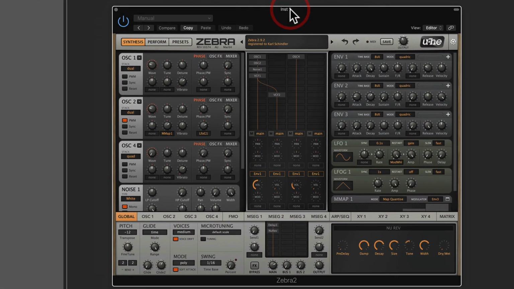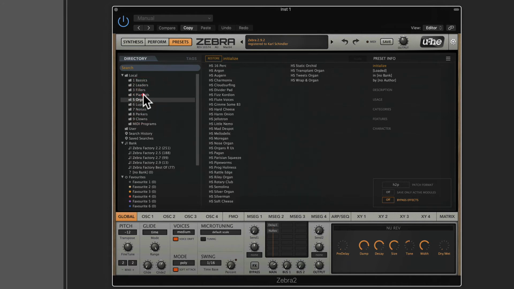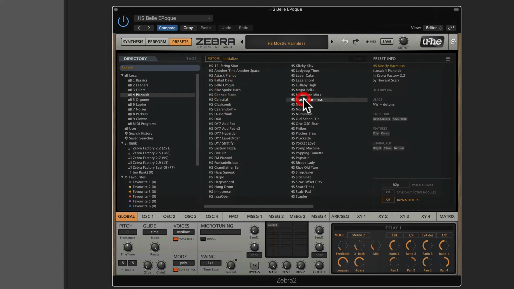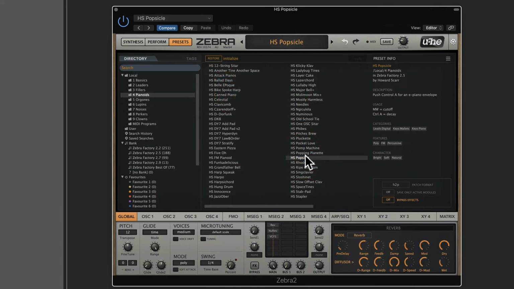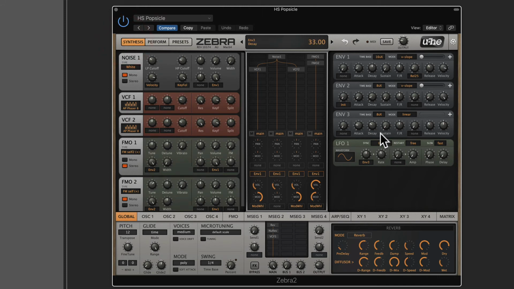So here we have a totally different looking synthesizer, totally different way to browse presets. We've got a lot more different choices here. Again, how they name things can be different. In this case, if a preset starts with HS, that's named after the sound designer who created it, Howard Scarr. So you can click on it, try out that sound, and once you're done, you would go back to either the performance view or the synthesis view, depending on how you actually change the sound.